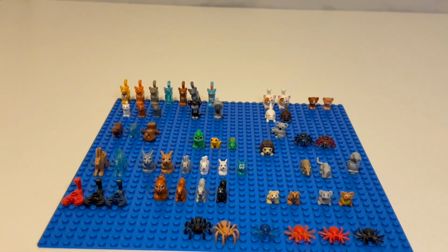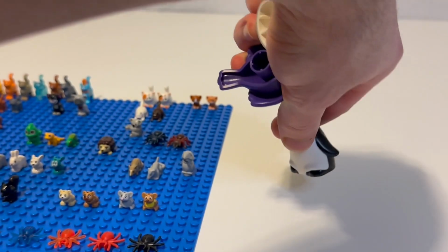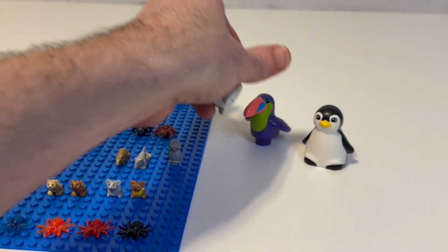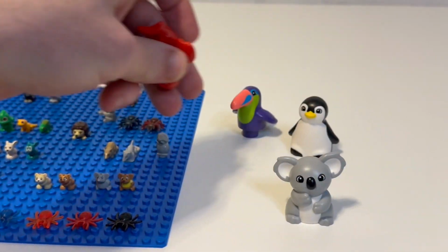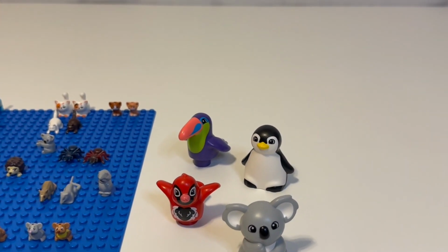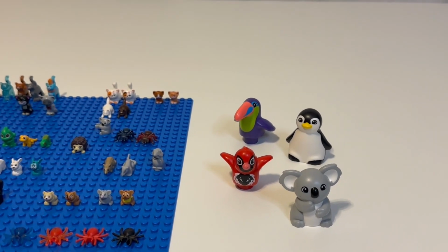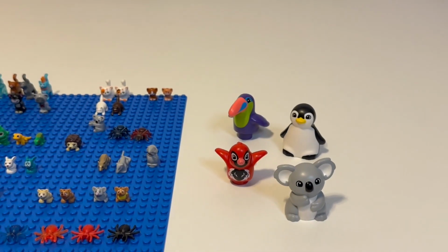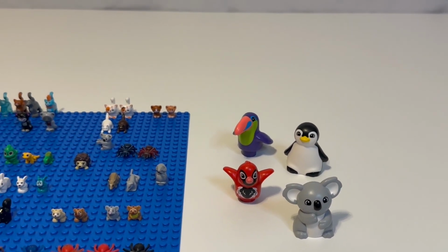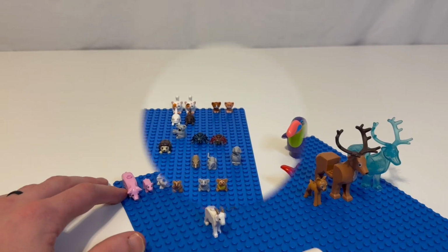But we have a few things that I forgot to go over. Here are some animals that came in Duplo. So I'm gonna go over the birds too, because I did forget to go over these birds. So we've got a koala, a penguin, and then a red bird and a toucan. So Duplo came out with some of these animals that were here. Koala, those 3 came out, were supposed to be on the other base plate. But I think that's all the Duplo that I have for the last 2 base plates. So let's move on to the next one.